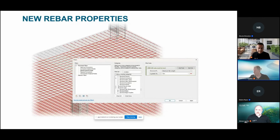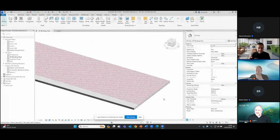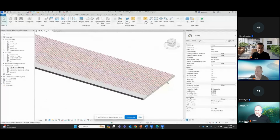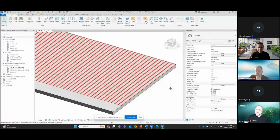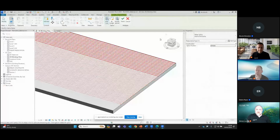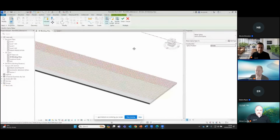So what I'm going to do here is just switch backwards and forwards between the softwares. So now we're inside Revit, and what we're going to do here is look at that splicing tool first. Now, you can see, obviously here, I've already got a filter active, so I can see that all these bars are over stock length because they're shown in red in this case. So what we can do here is we can go ahead and select a rebar set. And looking up onto the context tab, you can now see that we have splice rebar. If I select the splice rebar tool, we can see on the context tab, we now have three options: pick line, by length, or modify splices.